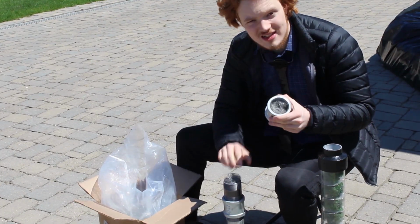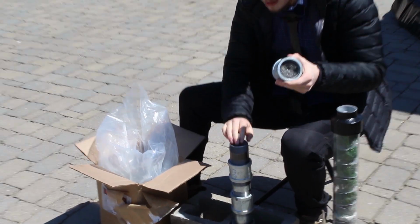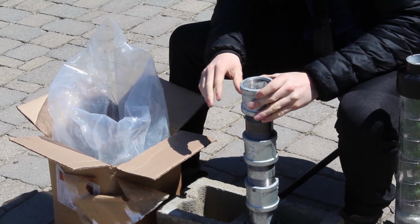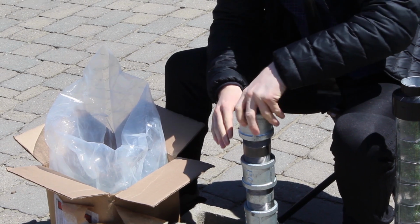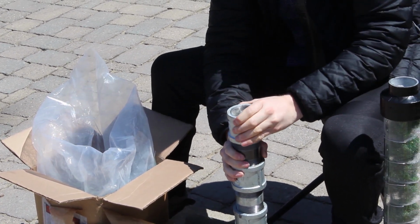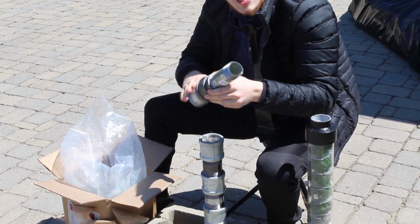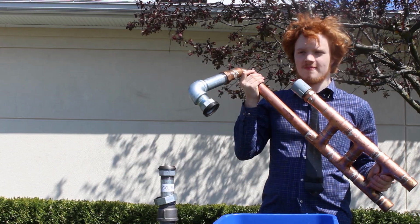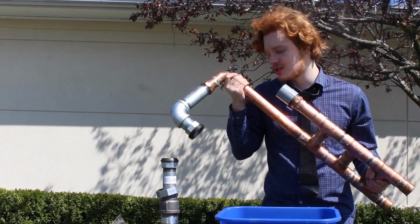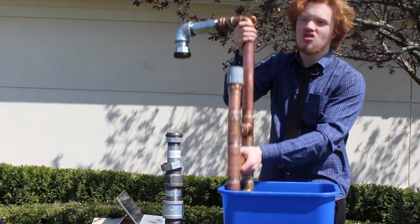Now, in order to attach this chamber to this chamber, I need to push down this stainless steel wool, and now I just screw it on. Now, this is a completed chamber, and I'm going to put this on off camera. Now the muffler's built and attached, I'm going to attach my heat exchanger unit to my muffler.